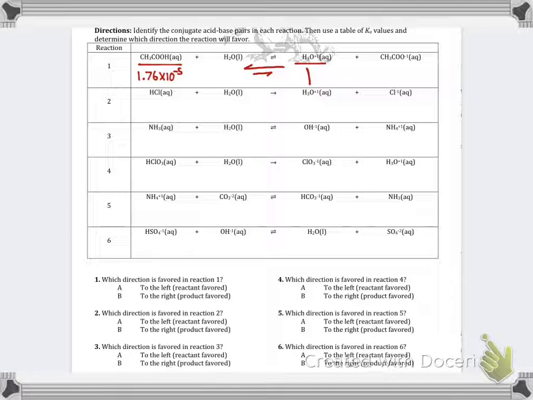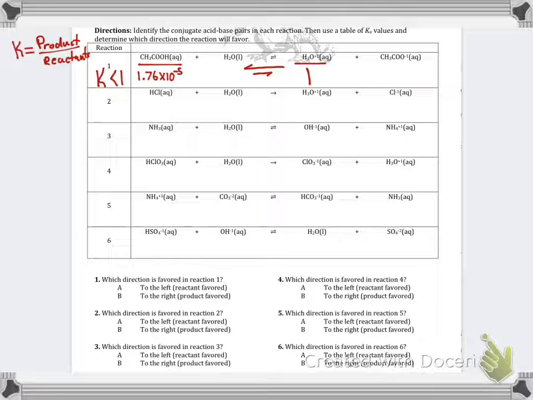And so what ends up happening is, because this here is a stronger acid, it's going to drive the reaction this way, which means that we'll end up with more reactants. And if the K value is products over reactants, and we have more reactants, what type of K value are we going to end up having? Well, we're going to end up having a K value that is less than 1.